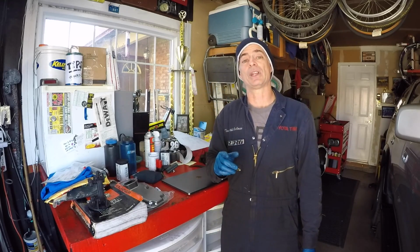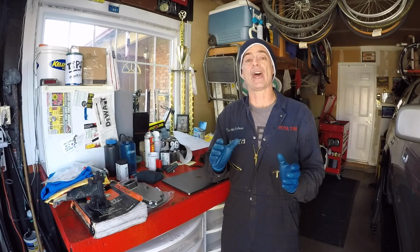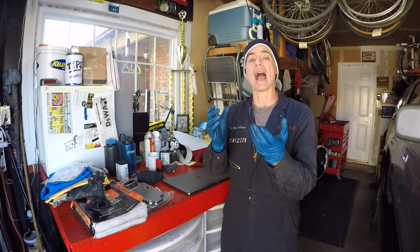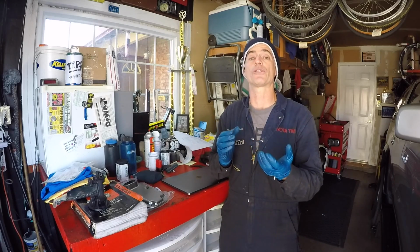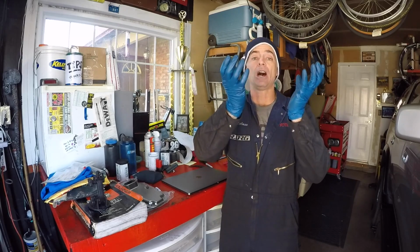An extra step that I'm going to do, that is not necessarily required, is getting the front sway bar out of the way. I feel that it's going to make it easier for me to get the pan dropped down and to get the pan back up in position.